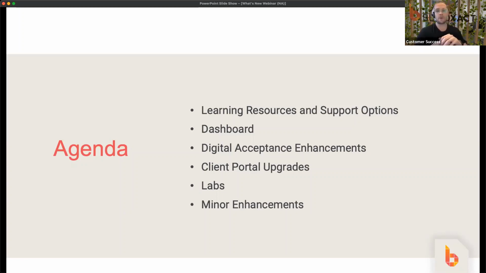Last but not least, today we're going to focus really just on a range of miscellaneous minor enhancements. Now, don't let the word minor get in the way here. There are some fantastic enhancements we've made really all across the system. Just lots of little things to continue to make it really easy, and again, taking in that feedback and giving what we're being asked to create. So a really exciting agenda ahead of us today and lots of great stuff to get stuck into.